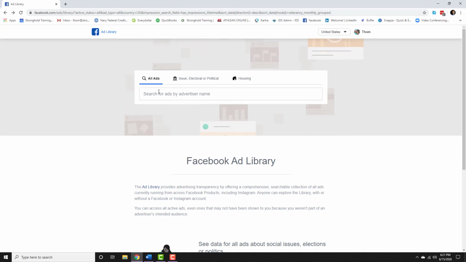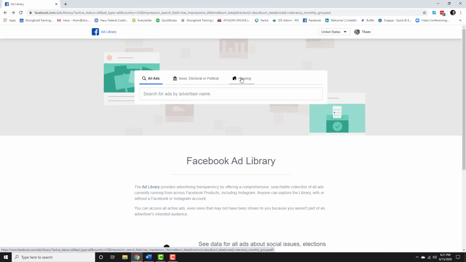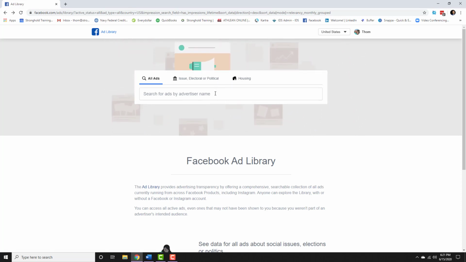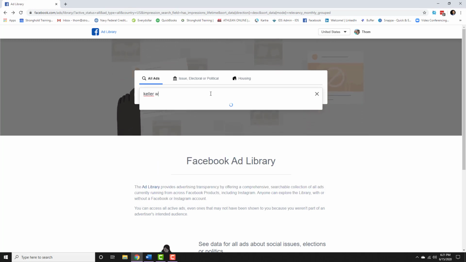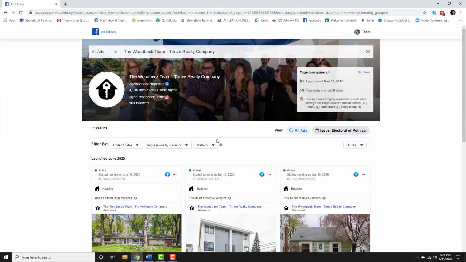And it'll pull up this little search tool here. It lets you search for any ad by the advertiser. You can even look under specific special ads categories. So you real estate types could look under housing. But it is super cool what it lets you do. So I had typed in some earlier just to show you, but I'm going to type in one for real estate here. I'm just going to type in Keller Williams, and it pulls up different Facebook business pages. So these guys look pretty popular. I'm going to check them out.